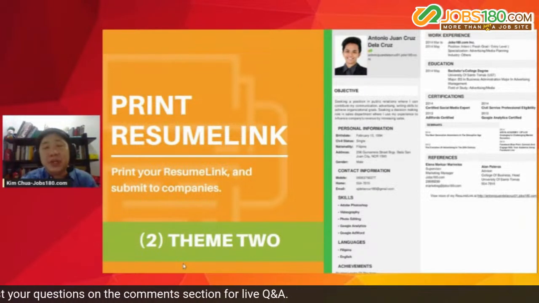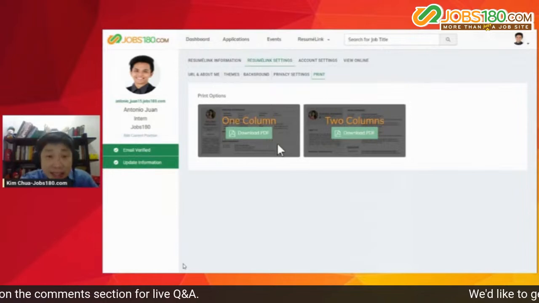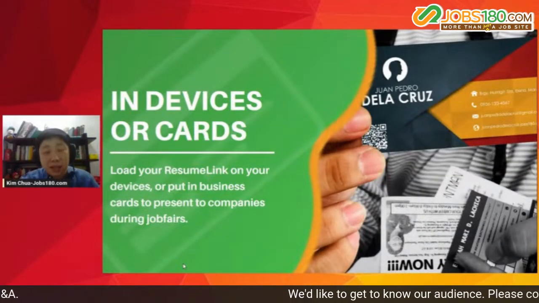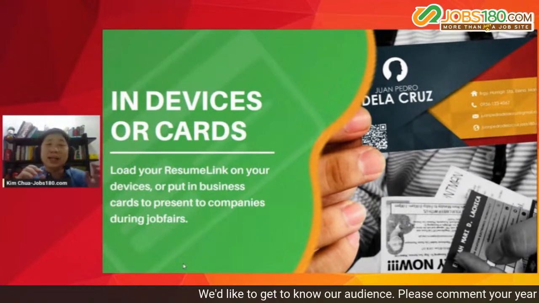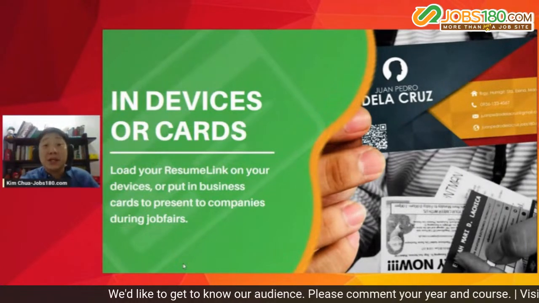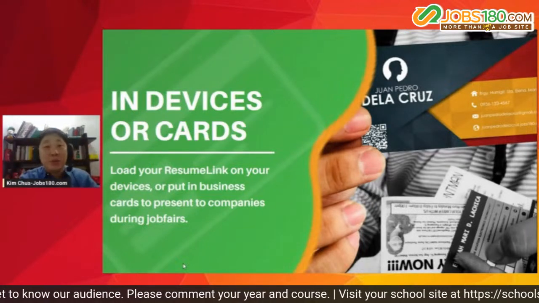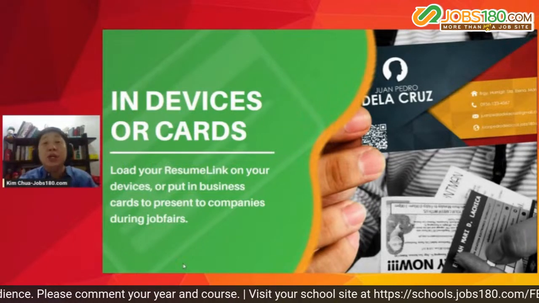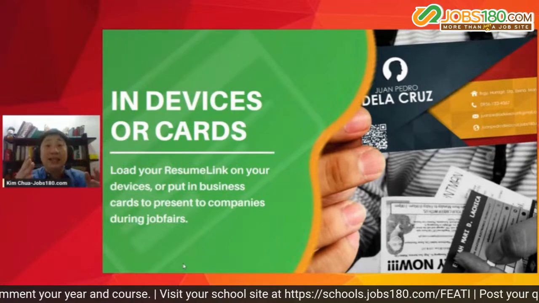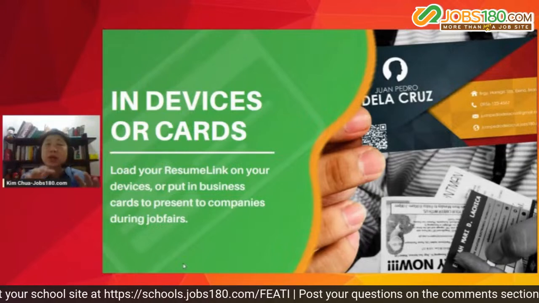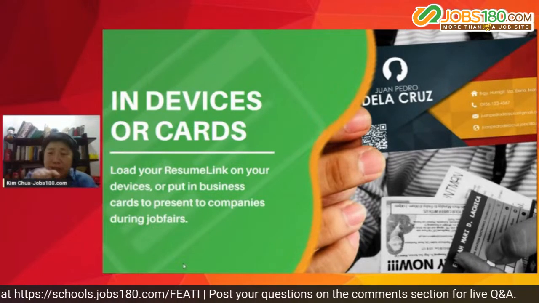Another thing pa for me to encourage you to do is you use resume link cards. Resume link cards. Ano itong resume link card? Kung sa mga nagtatrabaho na, ang tawag namin business card. Sa mga nag-a-apply, tawag dyan resume link card. So in one piece of paper, whether short bond or long bond paper, you can now design it your own way. You can design it, depende kung ano ang gusto mo, pagiging creativity mo. Ikaw bahala.